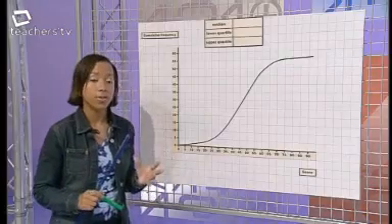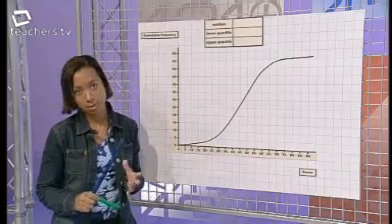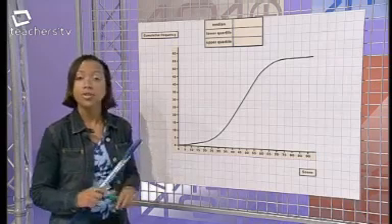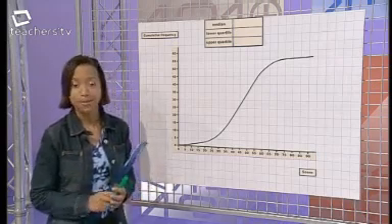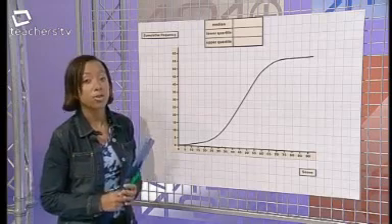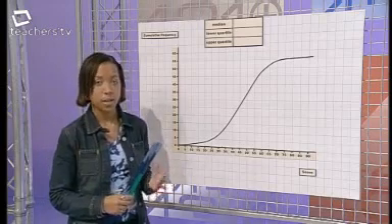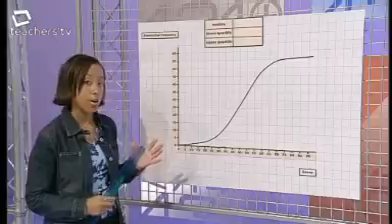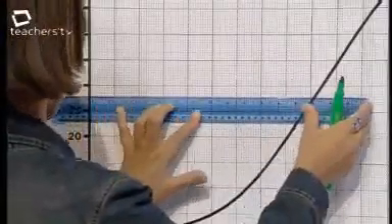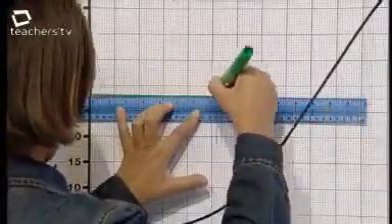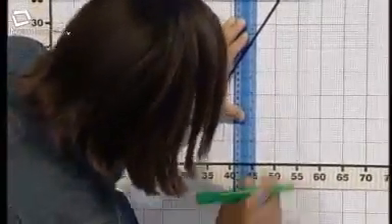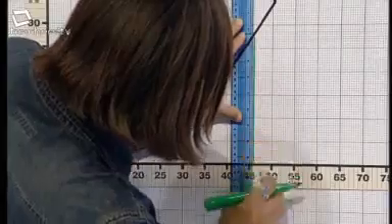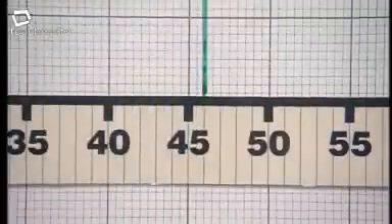When you're handling lots of data, it's reasonable to approximate, and a good approximation is to not bother with the +1 bit. Simply divide 56 by 2, which is 28. To estimate the median from the graph, travel across from 28 until you reach the curve, and then down to the horizontal axis, and the median is 46.